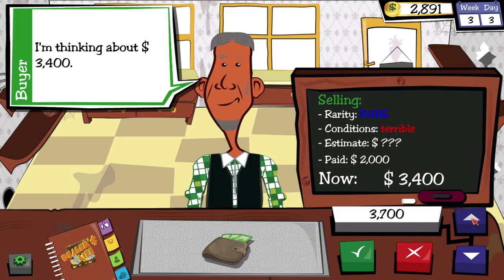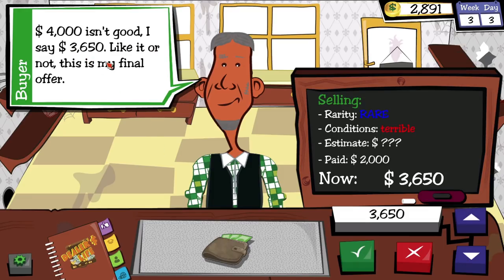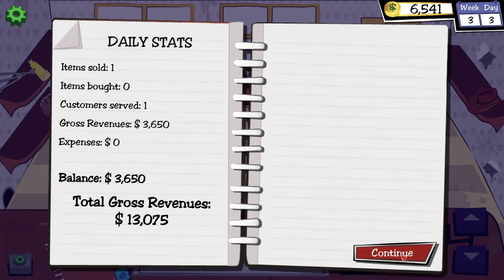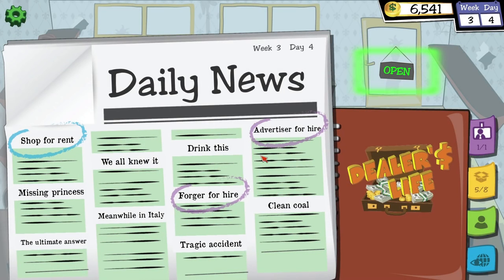Can we make it? What if we just round it up to 4 grand and see what he says? 4 grand. 4,000 is good. I say 3,650. Like it or not, it's my final offer. Do you know what? Yes, because that makes us quite a bit of money on that. So thank you very much. A pleasure, an absolute pleasure doing business with you, sir.